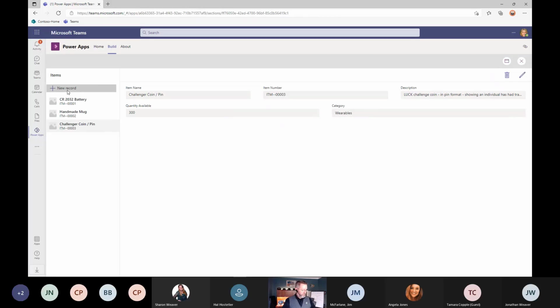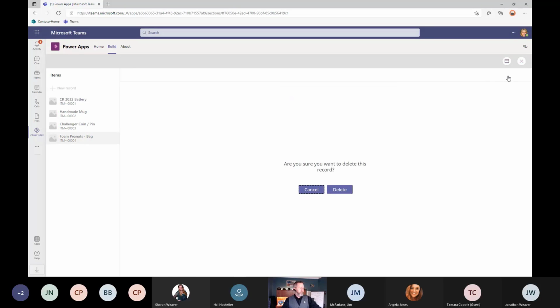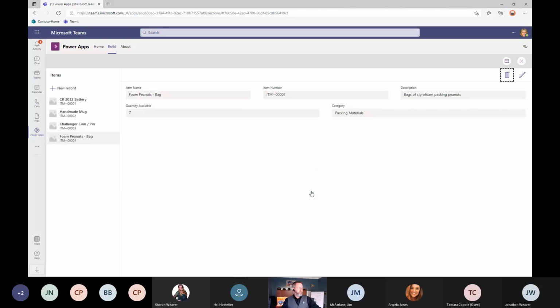Adding a new record, pretty much the same thing. Click new record over here on the left. A new blank record is created, and I can just fill it in. And to save it again, I click the checkbox. And lastly, I can delete a record just by navigating to it and clicking the garbage can. I'm going to cancel because I want to keep all of my sample data. So with very little work, I have a functional application. Let's click X to exit the preview mode.